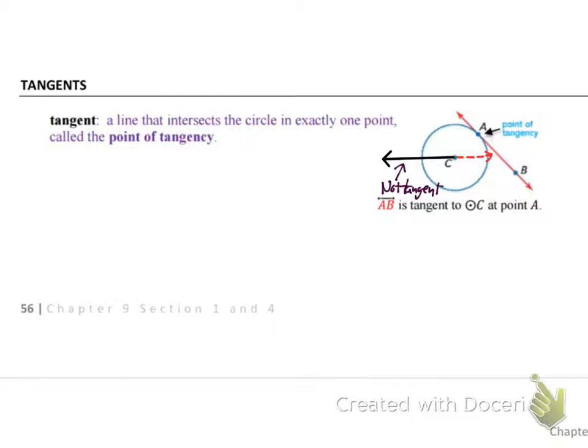So technically, our tangent lines are always going to be outside of our circle. Okay, they're always going to go kind of around. So I could draw a tangent line here, I could draw it anywhere around this circle, but I can't go inside the circle. So a tangent line is not going to go inside of our circle.